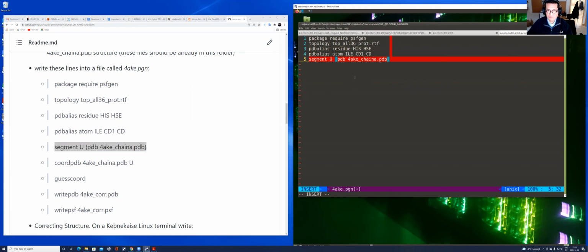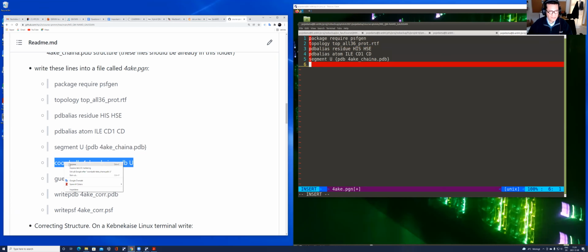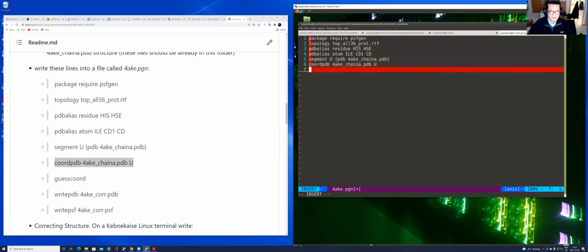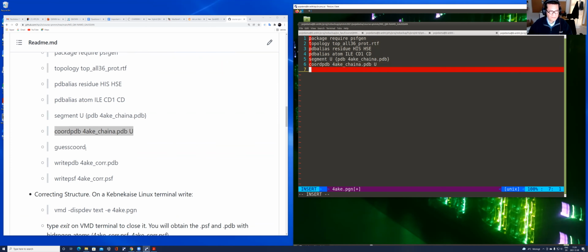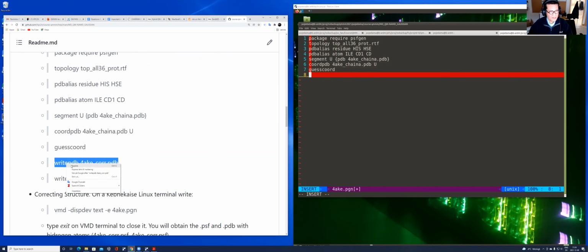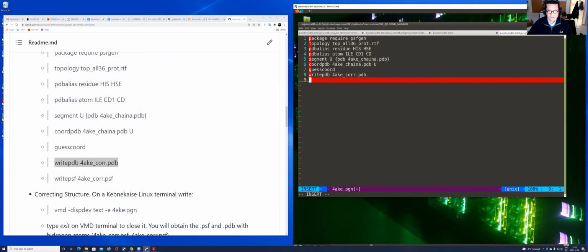Here, we will read the chain that we have written before, and the coordinates. We are guessing some coordinates for the atoms. And here we write the coordinates and we write the PSF file.